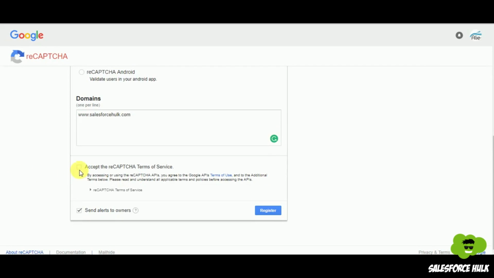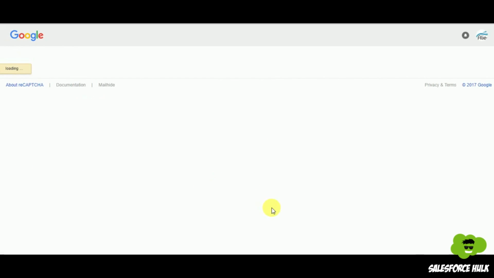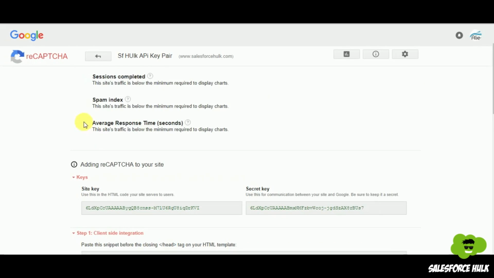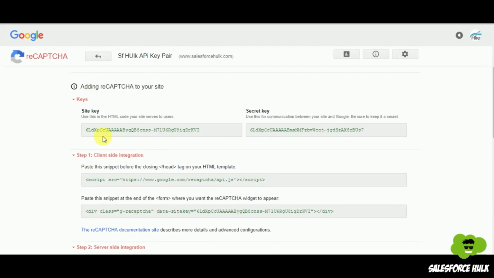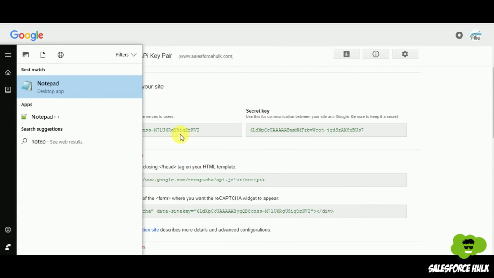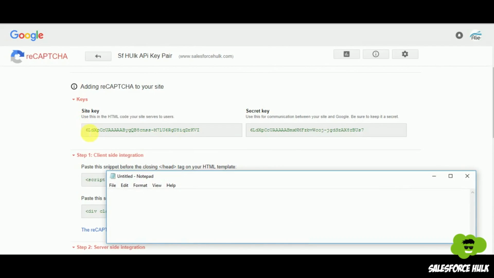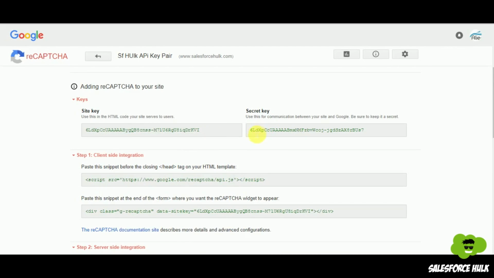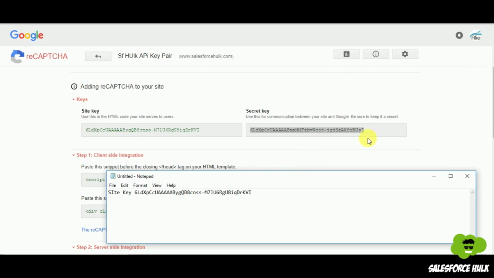Accept and register. Now what I need is this site key and secret key, and I'll simply copy them onto a notepad file like this. So this is the site key, and this one's the secret key. That's it.